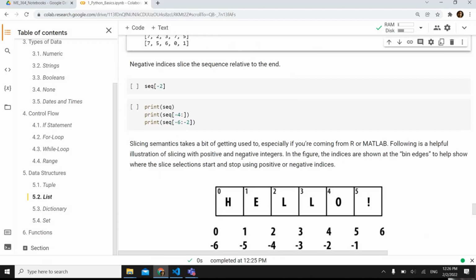Now, negative indices. These are a little tricky sometimes and can become confusing. In Python, when you use negative indices, it starts counting from the end. So -1, -2, -3, whatever you put, it starts counting from the end of your list. Of course, this happens a lot when you have a huge vector and you don't know its length. You don't want to find the length of the vector and put that as the end. You can just start from a negative and start from the end of the list.